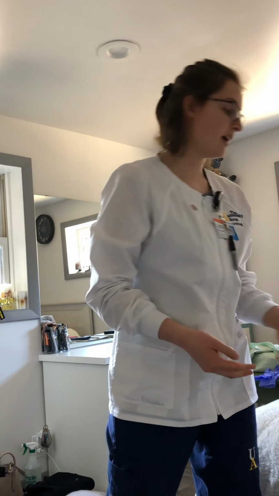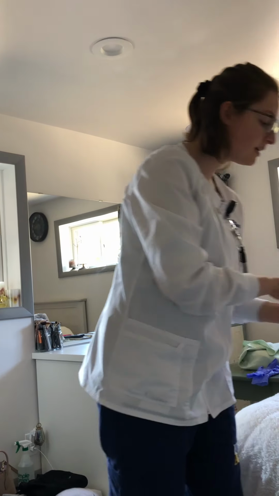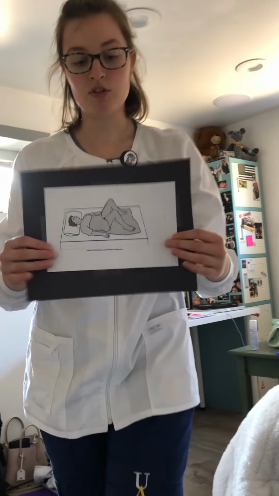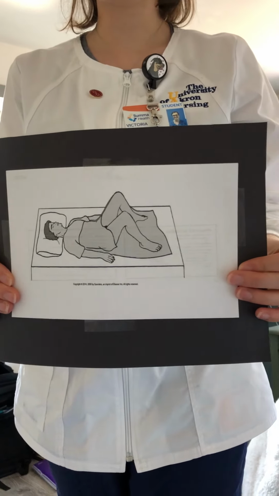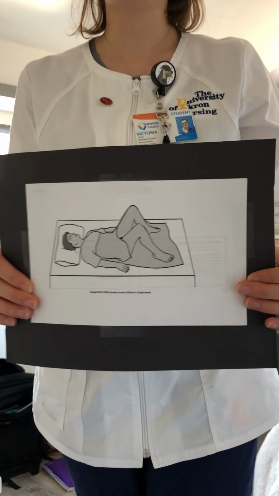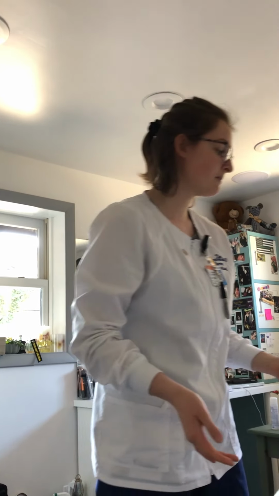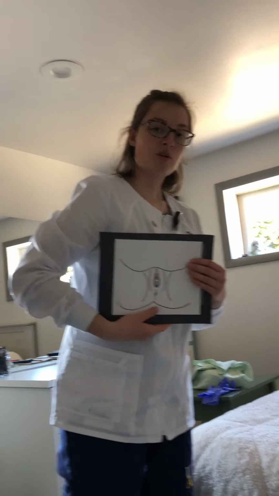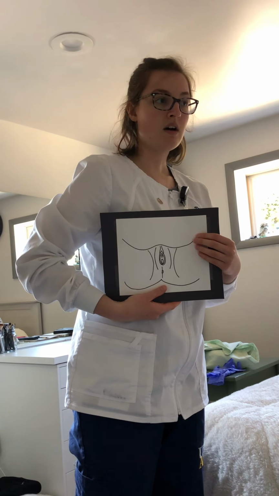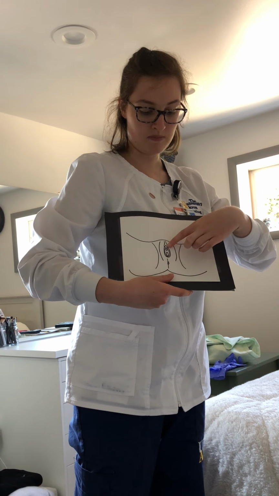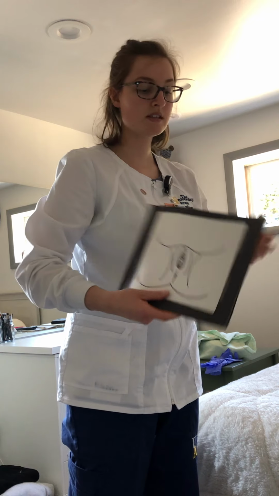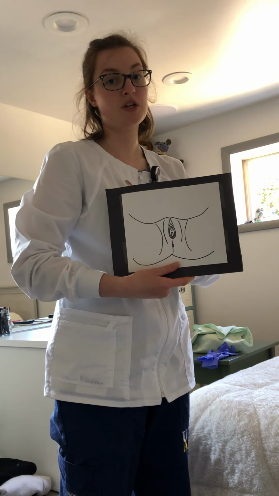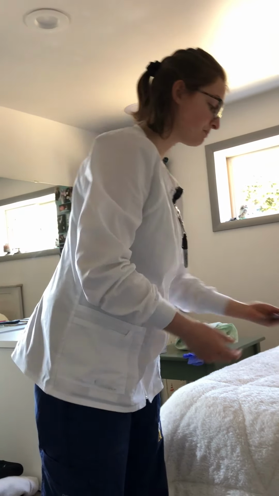Okay, so then I would explain to her that I would need her to sit in a dorsal recumbent position. I have gone ahead and printed out what that looks like, just because I don't have anybody to demonstrate that for me. So knees flexed, which is how you would position a female patient for any sort of catheterization, whether it be a Foley or straight. Okay, and then also I have gone ahead and drawn the picture of the vagina and the urethral orifice, just so we have some sort of picture demonstration of what that might look like.